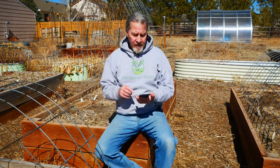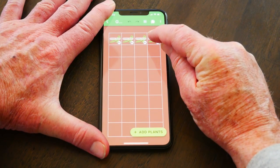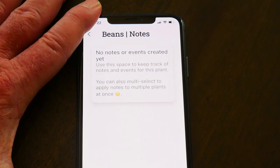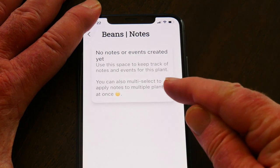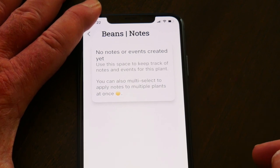You can see how easy it is to lay out your garden and start entering information, and before you know it you know exactly where your plants are going to go. But that's only one part of the Planter app. I'm a big proponent of garden journals and this becomes a garden journal in your palm. It's not just the beginning of the season — you can actually track plants over the course of the entire season. You just go to your garden, select the plant, and at the top it gives you the opportunity to put in notes. Over the course of the growing season you can keep track of when you sow seeds, when you do pruning, when you do harvesting — whatever you want to track for a particular plant.